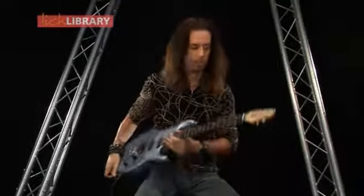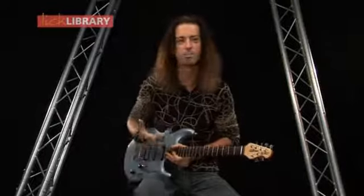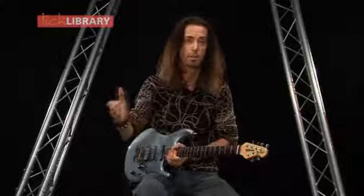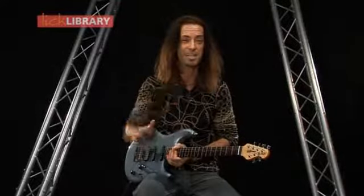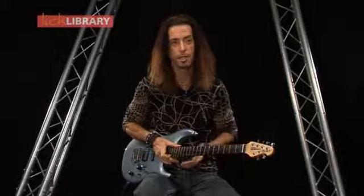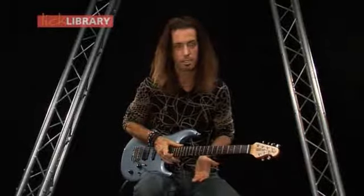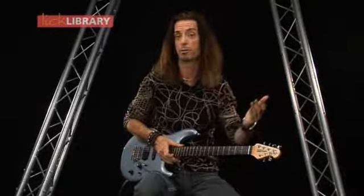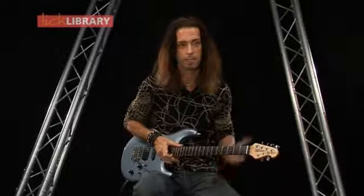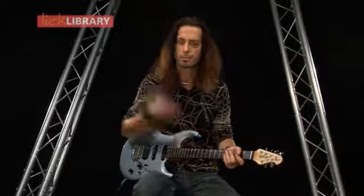Prior to this guitar — this is my Music Man Luke — it's the great signature guitar that he has. You could walk into any shop and buy a Music Man guitar that would be exactly the same as the one Steve Lukather uses. But prior to this I've got my number one guitar, which is a Valley Arts. He was a big endorser of Valley Arts guitars until the factory burnt down around 1992. My number one guitar is an Orange Valley Arts which just sounds killer, but I thought I'd better use my Luke, seeing as it's a Luke DVD.